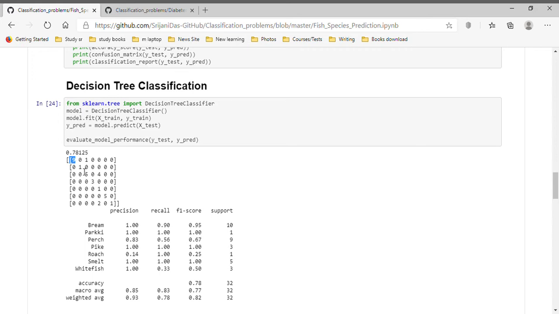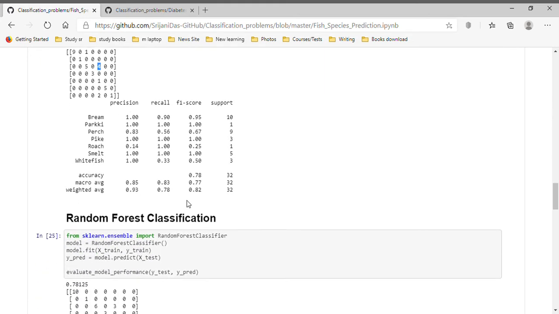But all the values that are not in the diagonal space are wrongly predicted, such as this one or this one.